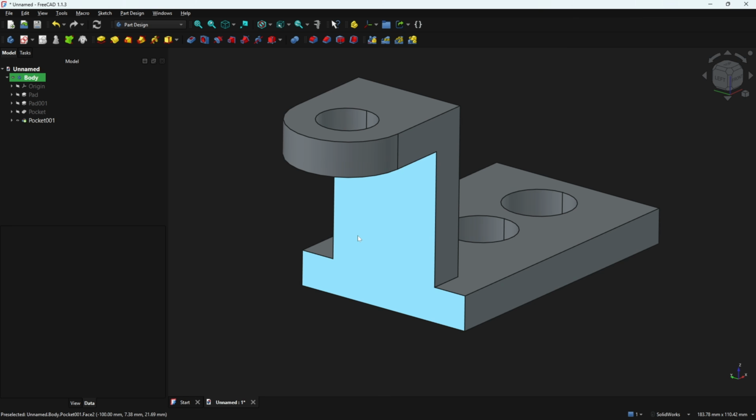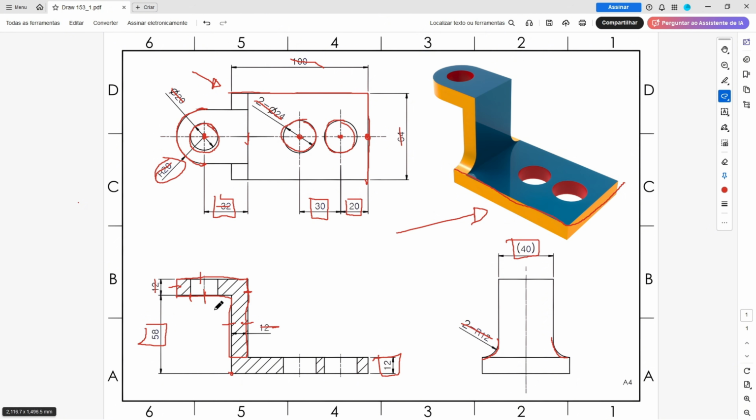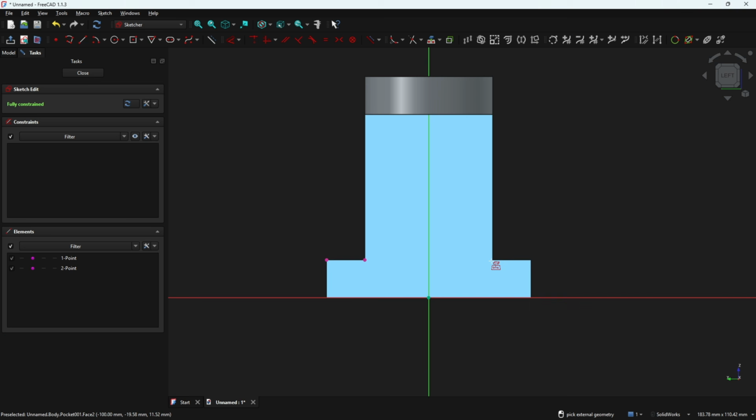So select this face and go to create a sketch. We will make this area. The arc here is 12 millimeters. So go to external projection, select this point and this point here. The same on the side.